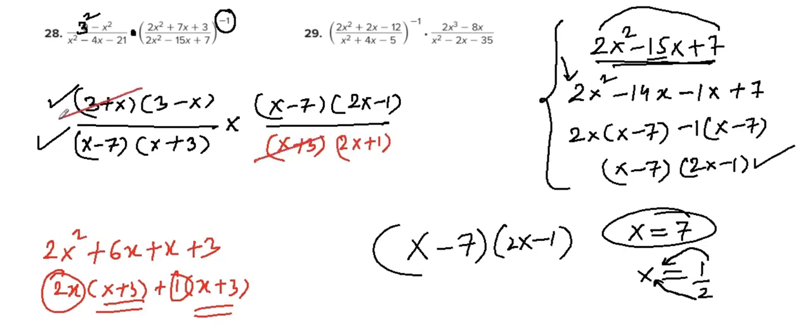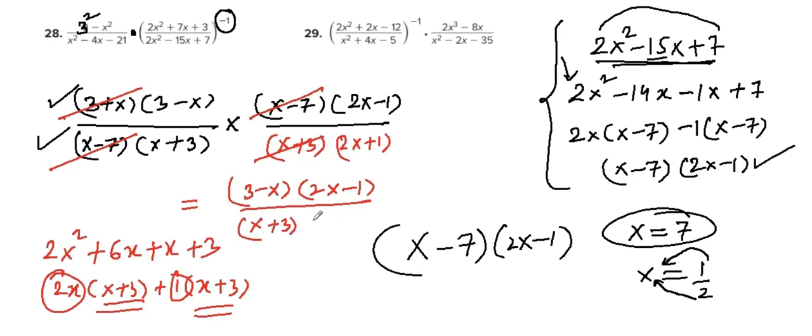x plus 3 cancel out, x minus 7 cancel out. Whatever terms are left, that is your answer. If you want to multiply, you can multiply. That depends upon the option given in the exam. What should be its answer? x plus 3, and this is 2x plus 1. That's it. If you want to multiply, you can multiply these two brackets. Same way you can do question 21, 29. You need to swap this time. So this is just a factorization of a quadratic polynomial.